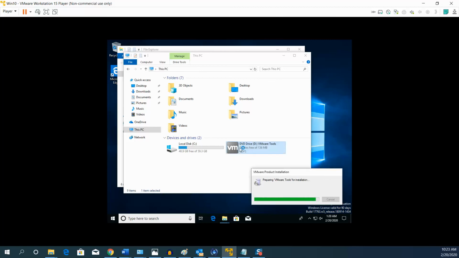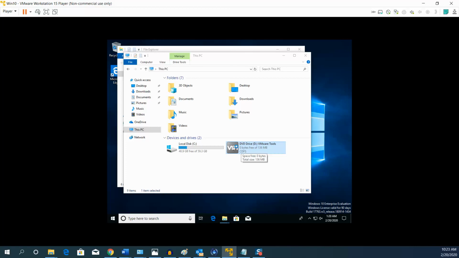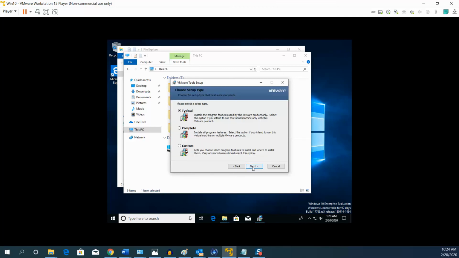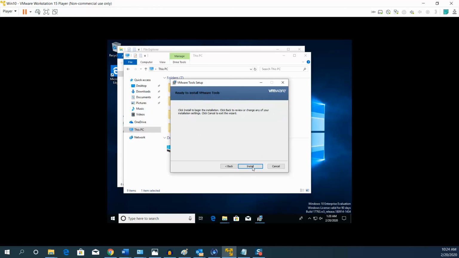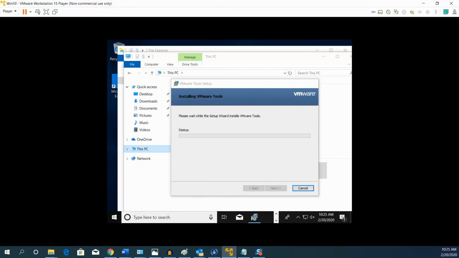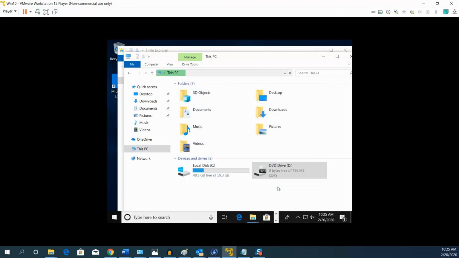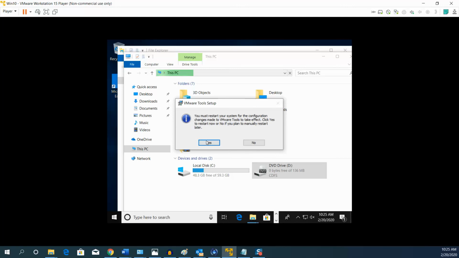And you're probably wondering, DVD drive, right? This is actually a virtual DVD drive because this is a virtual machine. So it doesn't physically exist, but it was almost like when I select player and installed it, it virtually loaded a CD onto the DVD drive. All right, we'll select next. We'll go for the typical installation and install. All right, and it's all done. We'll select finish, and we must restart.